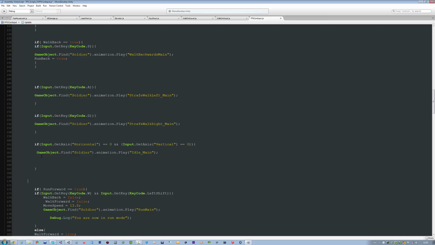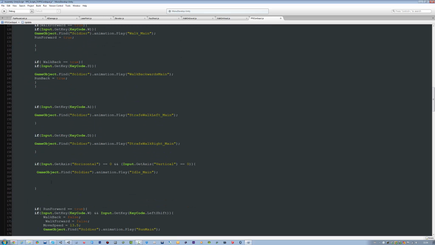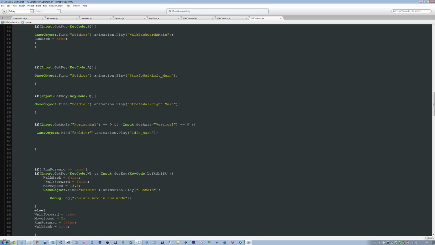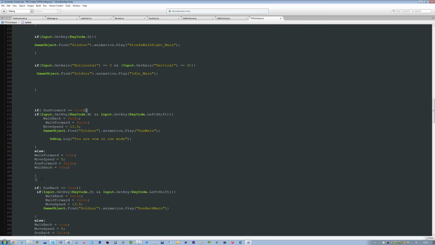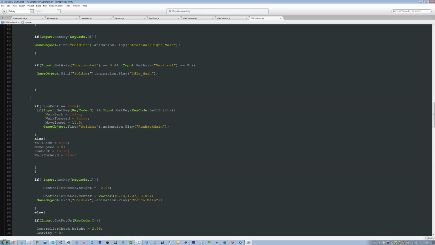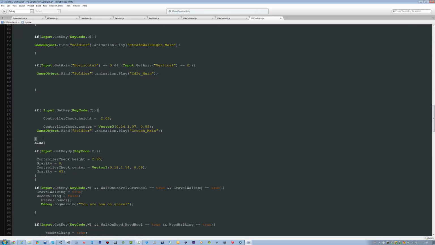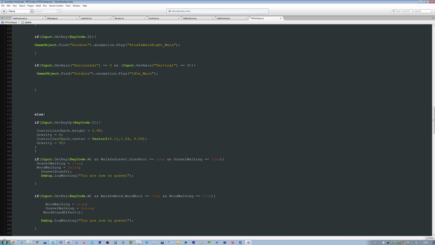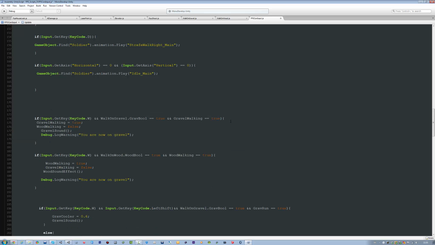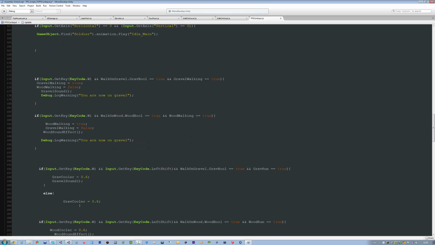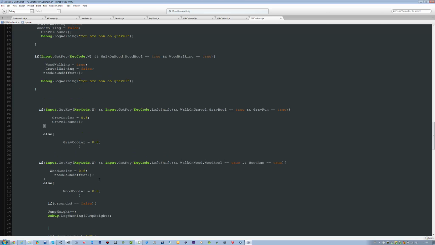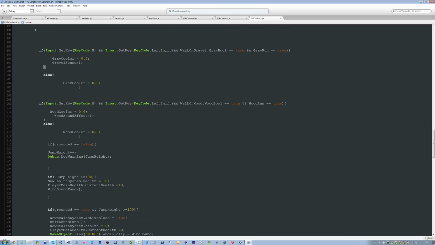If you have the same script as me with these animations attached, start copying what I'm doing right now. Run, we can get rid of. We're not going to work with run yet, so remove that. Run back, I'm going to remove that. Crouch, I'm going to get rid of you because I'm going to have to cover crouch again, but not yet because I haven't got the right components. As you can see, walk on gravel stuff's fine. We need that. Walk on gravel while we're running, we can leave that because it's not that effective. It will work when we're running, so that's fine.